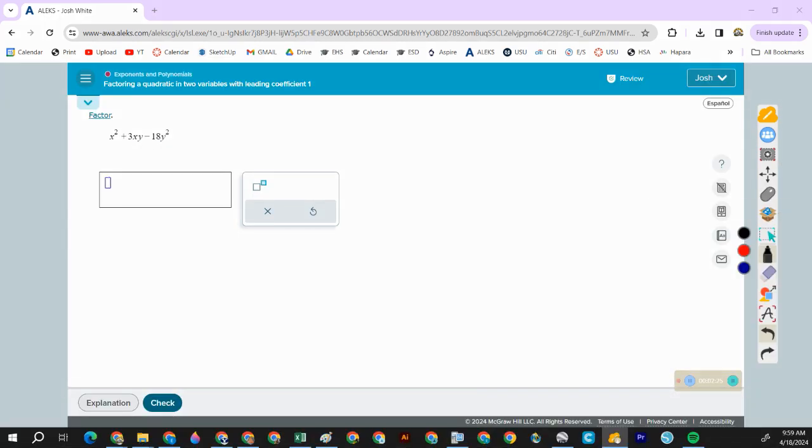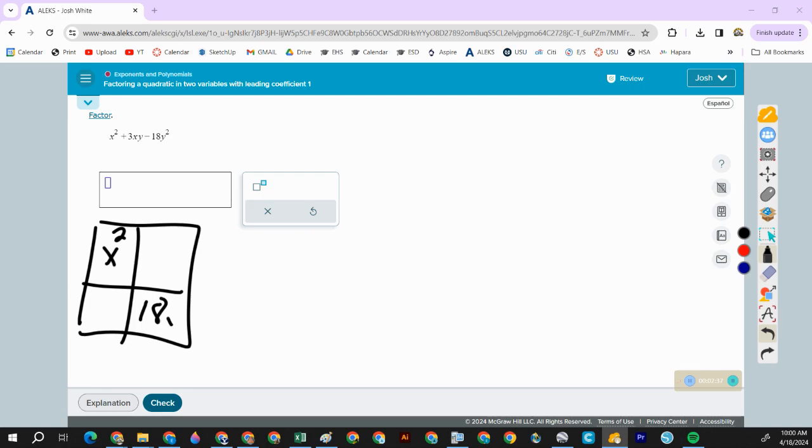All right. How is this going to work? You could use the box. So I put in x squared and 18y squared. Multiply those together, and I get 18x squared y squared. And those factors would be 1 and 18, 2 and 9, 3 and 6; 4 and 5 don't work. And this is a negative, which means my signs are opposite. And this is a positive, which means the bigger one is plus. Will one of those give me a 3? Yes.